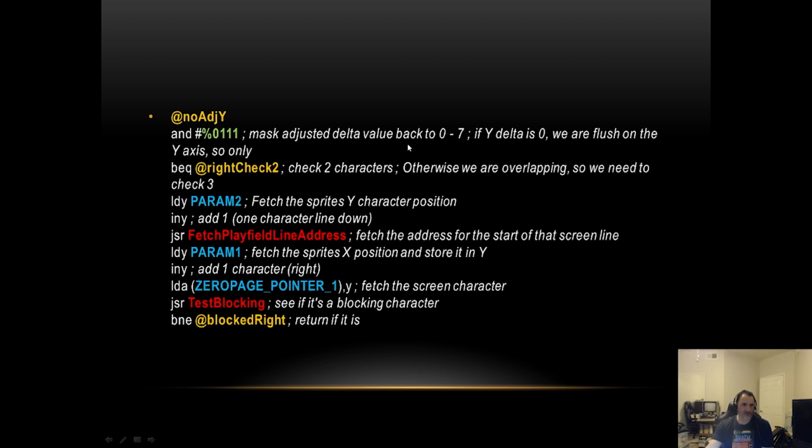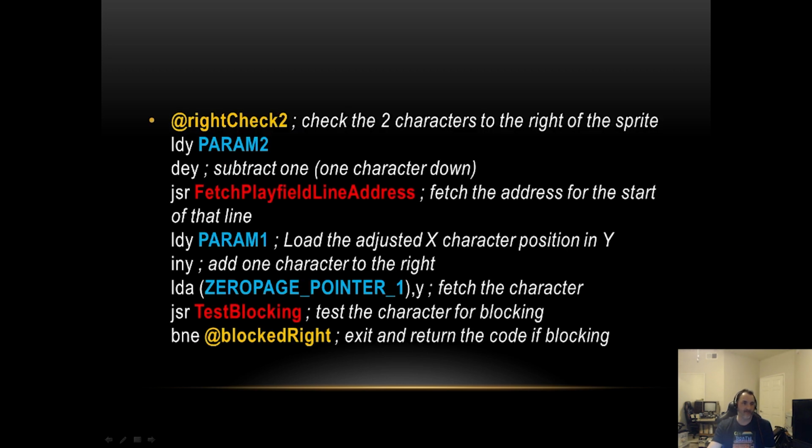And here you'll see very similar things going on, just to get back to the point here. So the fetch playfield line address, again, is keeping track of those zero page pointers. And it's going to read those from here by loading them in and checking to see what character data is found. Remember, this is the screen memory, and now it's able to check what's going on with that screen memory, because that will be used a lot in later projects.